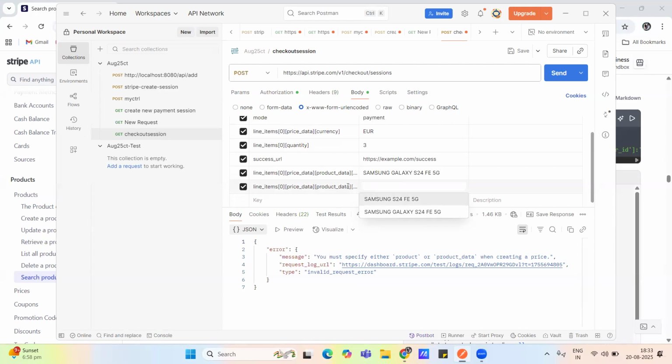So we have to provide price, product data, and unit amount.